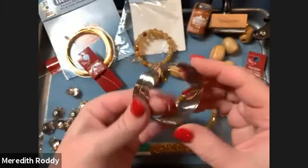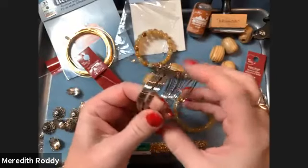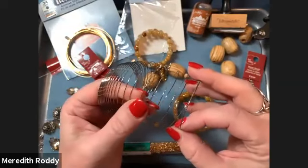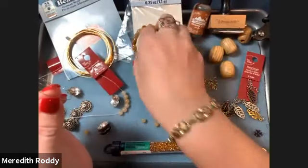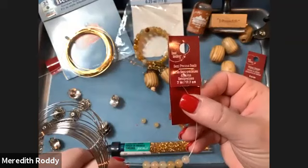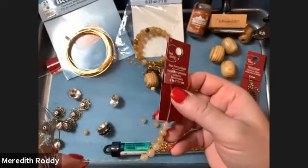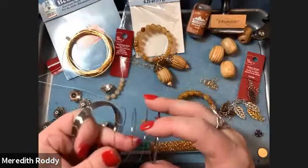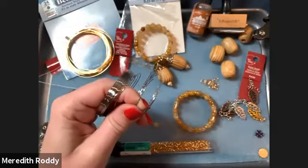So the first thing you'll do is take your memory wire, and you'll need, I think, about 3.5 coils to make a nice substantial napkin ring. You don't want it to be too flimsy, but I suppose you could go as thick as you want, but this amount uses up 1 full pack of these. So when you buy this strand or grouping, you actually get 2 7-inch strands of beads. So if you want to buy 2, then you do more. If you want to add more spacer beads, you can do that also. So we're going to count out 1, 2, 3. I'll just do 4 just to make it even.